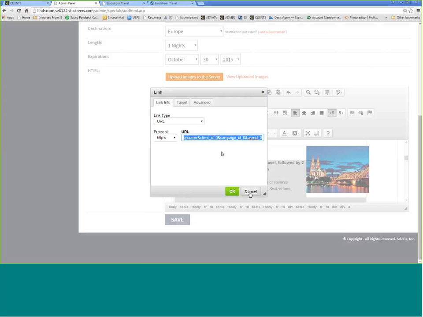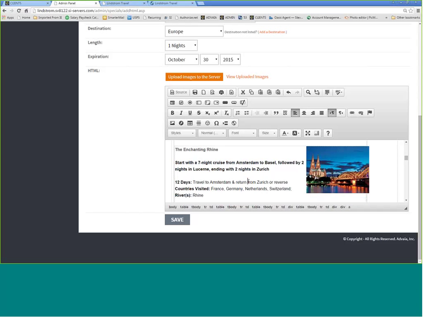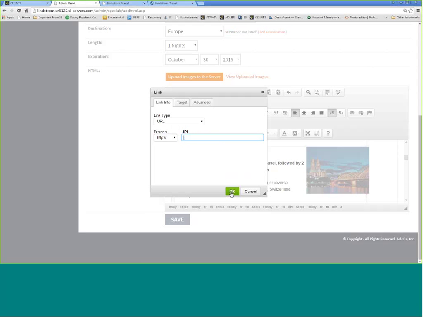So I can either replace these links with the actual sailing link by doing a search for this particular offer, or I can erase the links altogether and just send them to the homepage of my website.